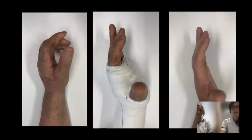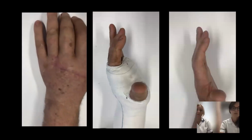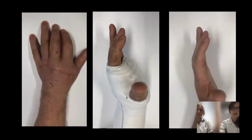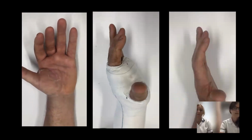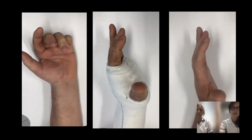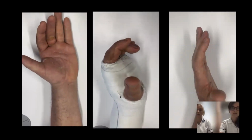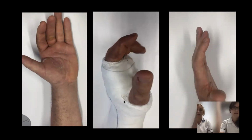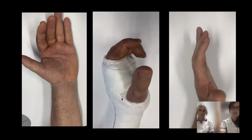So in this first video, we can see him 4 weeks post that initial protective splinting phase. So we see significant reduction in his range of motion, significant reduction in tendon glide. He has gross edema and very adherent scar tissue. We can also see when he tries to make a fist here, his wrist is overactive. His flexors are overflexing. So after 2 weeks in an intrinsic minus cast, we can see he's beginning to improve in terms of his glide of his middle, ring and little finger. His index is still quite slow, but he required another few weeks in an intrinsic minus cast.